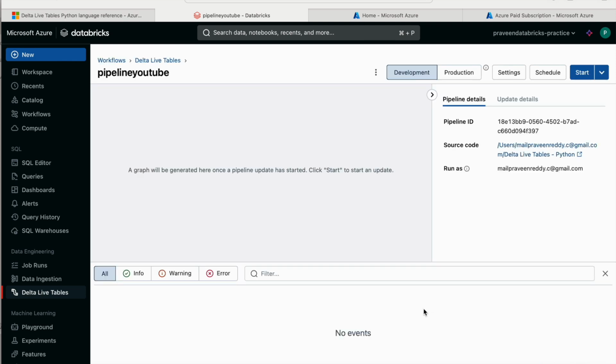That's it. So this is very easy. We have created a pipeline and attached the notebook underneath it. In production, we have to select the production option; in development, we can select the development option.